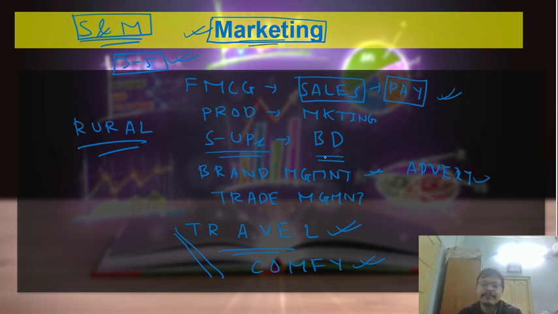Similarly, if you're in the business development sector in startups, you have to be prepared for ground level work. For example, you should be prepared to meet up with partners, be it driver partners and driver owners if you're in a company like Uber, Ola, be it meeting up with restaurant partners if you're working in a company like Swiggy and Zomato, be it meeting up with educators if you're working in an ed tech company in the sales and marketing division. But the ultimate thing is you have to be able to grow your business. You have to be ready for doing ground level work.